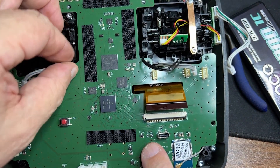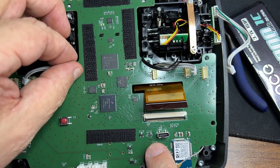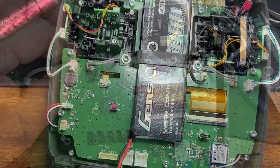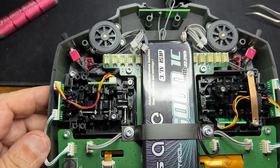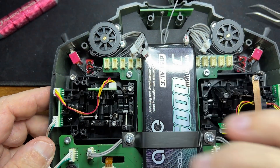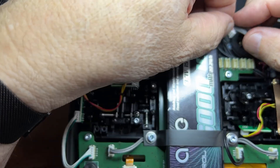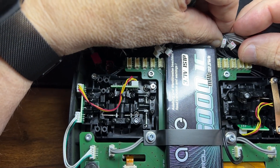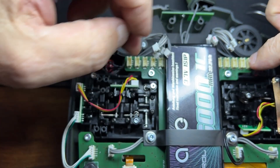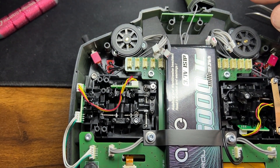Let's start putting the screws in place now. All the screws are back in place — these two are for the battery strap. Now we've got to connect the wires again. As I marked them before, they go from here to here, and the two outward ones go into the other side of the case.